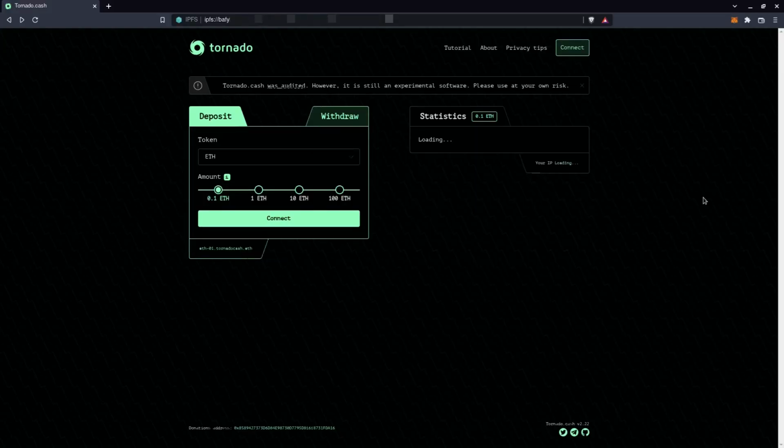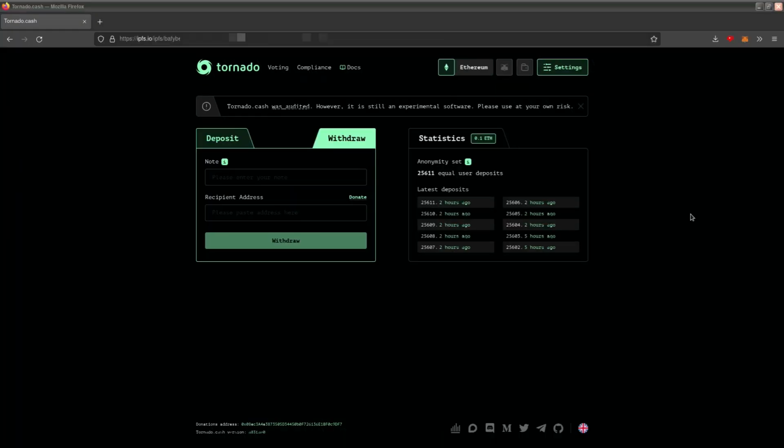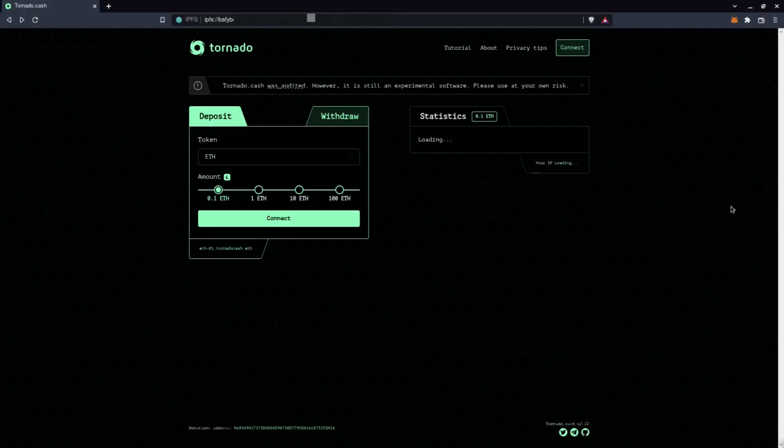You can access it directly on ipfs using the Brave browser by enabling ipfs support in your browser settings, or you can access it by going to the ipfs.io link that is pinned in the tornadocash Telegram channel, and that can be used in any browser you want, as well as Brave, without having to enable ipfs support, because this is basically just an HTTP mirror of that ipfs page. But of course, the decentralized version that is built into Brave that you can enable in the settings is going to be the better one to use.